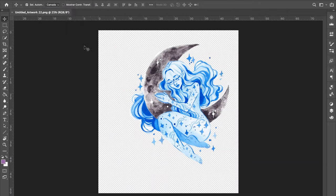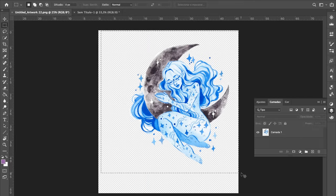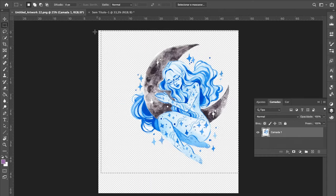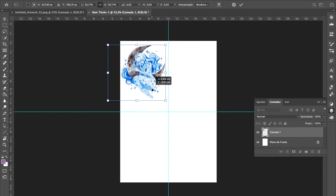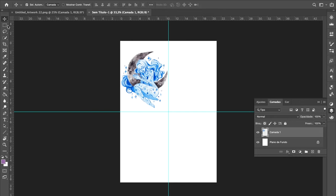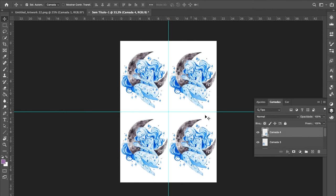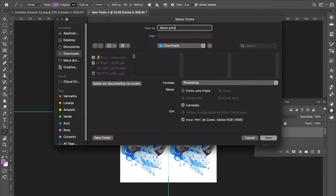Then back to Photoshop. At this stage I prep the image for printing, which for me means making it A6 size and dividing a sheet. I found that A6 works best for me in my shop — that just came with experience, seeing what's more popular. And then at the end I add a little grid, because it really helps me when cutting the prints. I used to make a lot of mistakes without a grid, and this has helped me a lot in the long run.